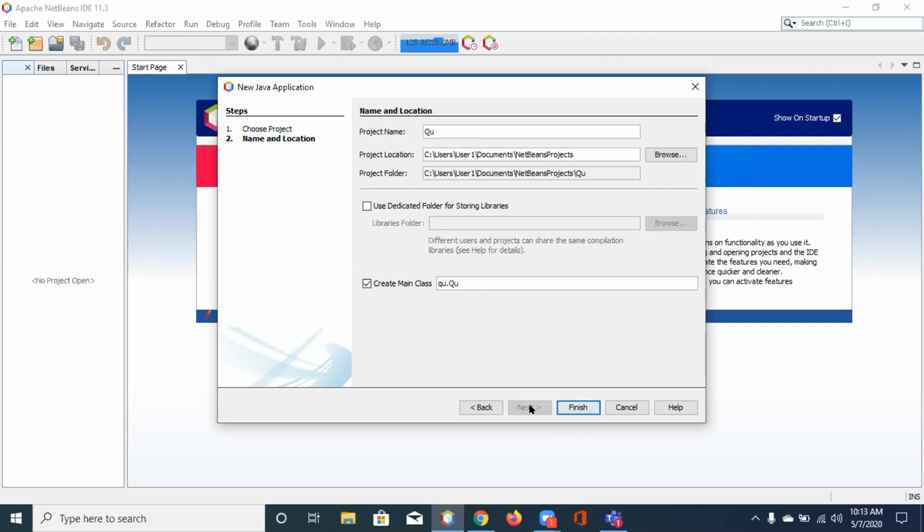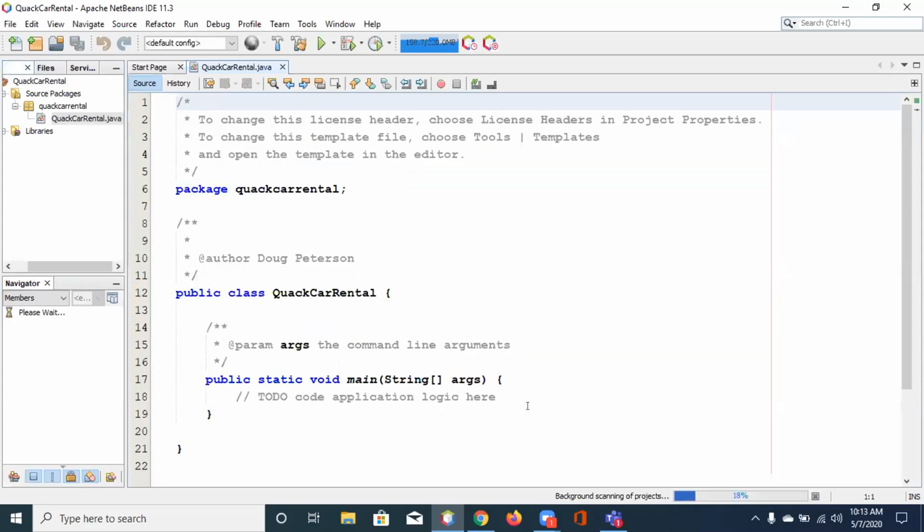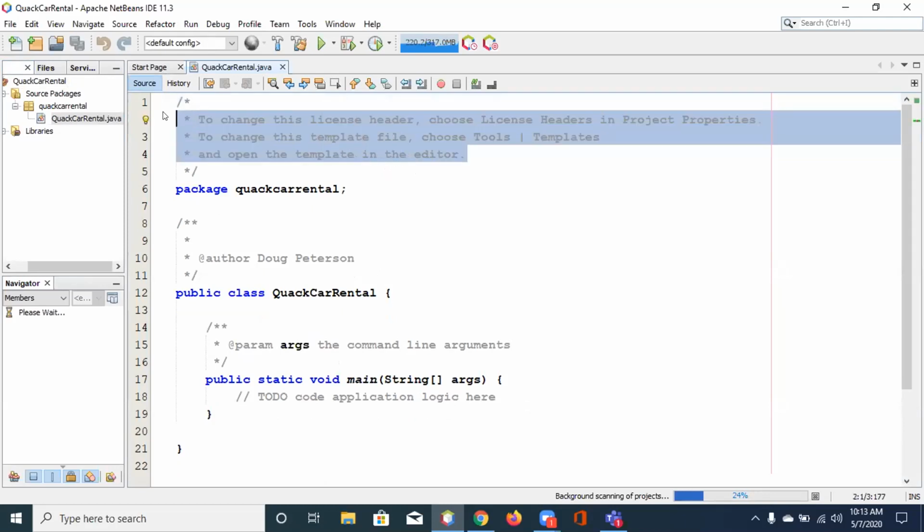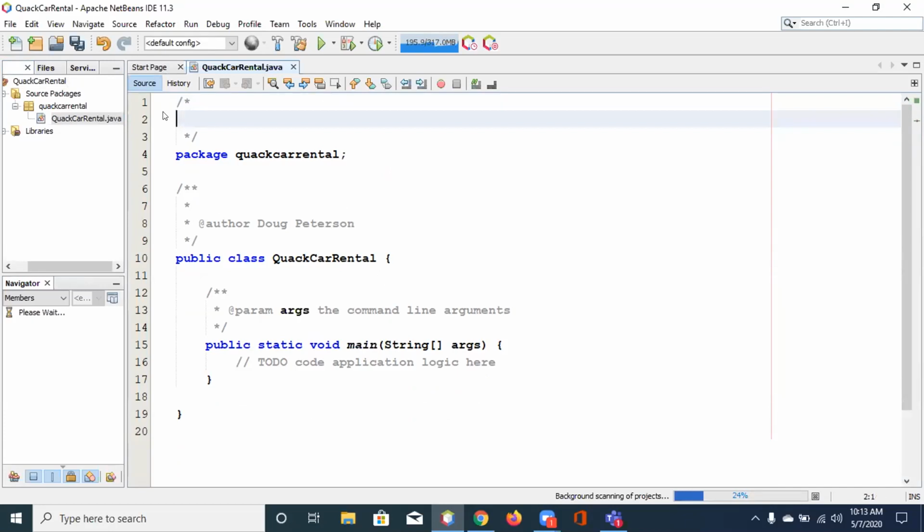I call mine Quack and Tag. Quack car rental. I did tell you Miss Quackenbush is a real person, right? No, you didn't. Yeah, she is. She's a school teacher. She's retired now. Did she own a car rental business?